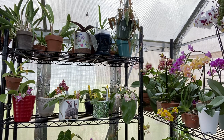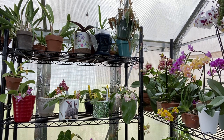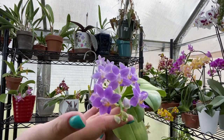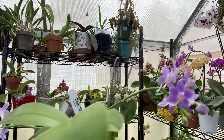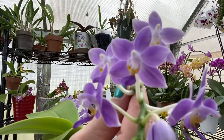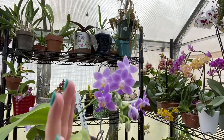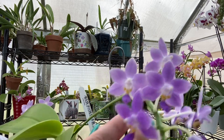The number one spot was a very easy pick — I knew exactly which orchid it was going to be. This orchid scents the greenhouse from morning till about three or four o'clock in the evening. It smells of cinnamon — not artificial cinnamon either, but a beautiful cinnamon dough, like a cinnamon donut. Have you ever gotten one of those twisted donuts coated in cinnamon and sugar, still warm and baked fresh? That's exactly what these blooms smell like.